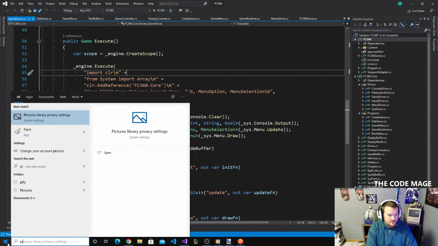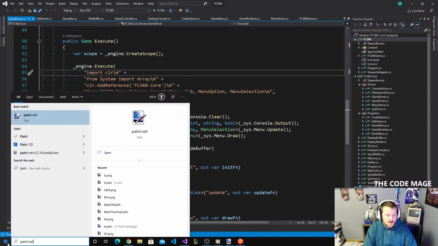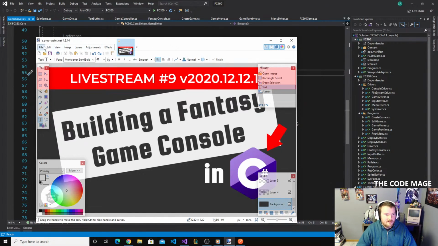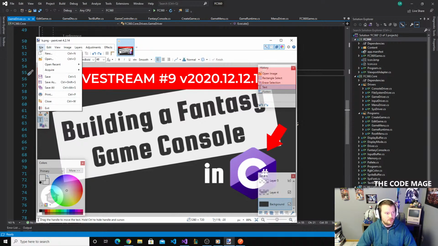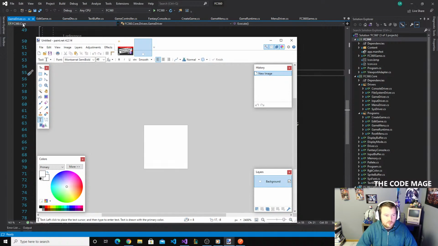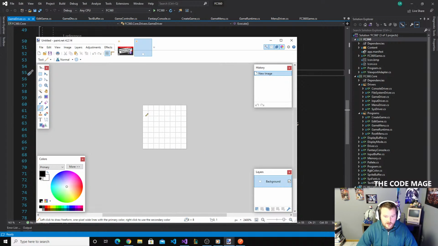So first of all, I'm just going to launch paint.net here. Yeah, you can see I make my graphics in there for the channel. I'm thinking of reworking those eventually because I want to call this the prototyping phase, but we're going to make something real small here. 8x8. I want to view the grid. There we go. Alright, so I'm going to make a simple smiley face type one. And I know that I will have white and black colors in there.